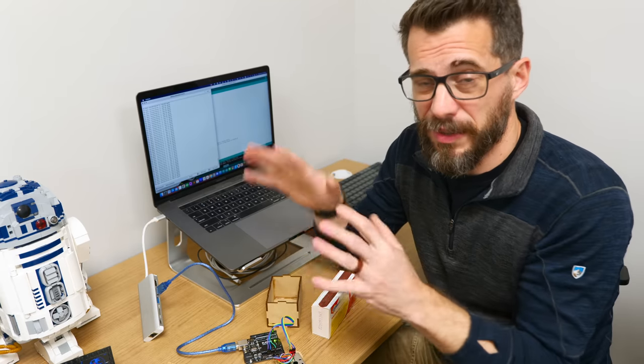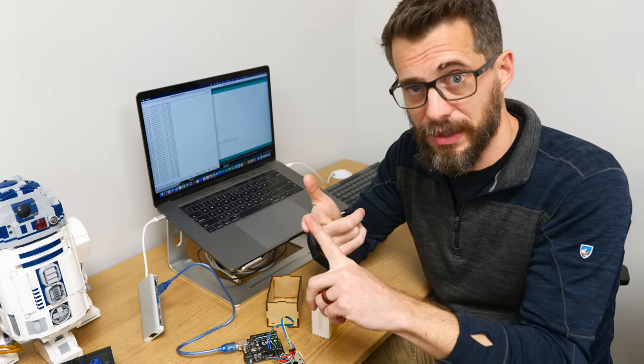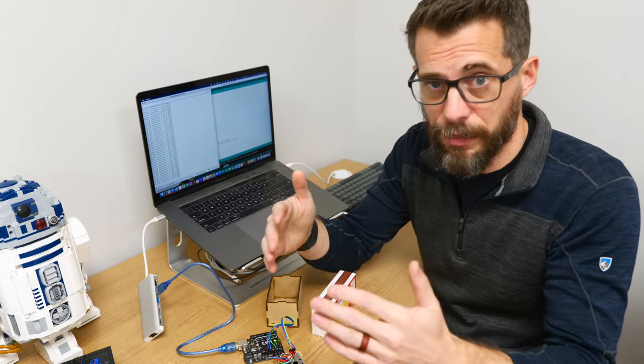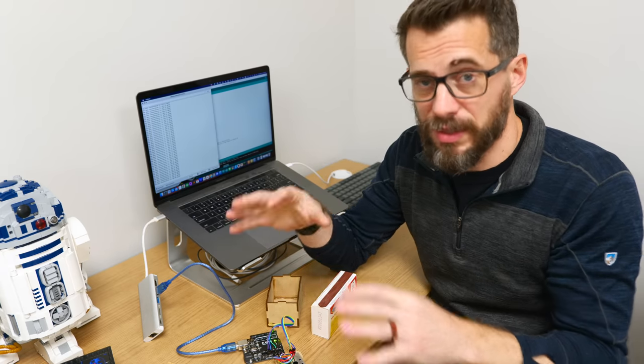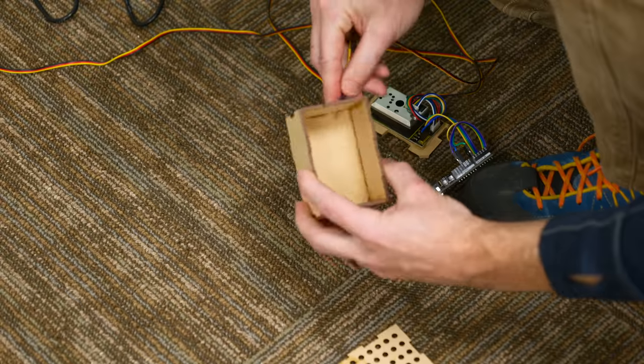But I do want to point out that all these measurements are going to be after the machines are already handled. So we've got a dust collector on the CNC, we have fume extractors on the laser. So really we're measuring after that point, just to make sure that those systems don't fail. But next up, we need to put this thing in a box and get it mounted on the wall.